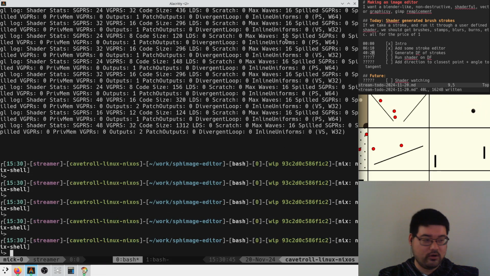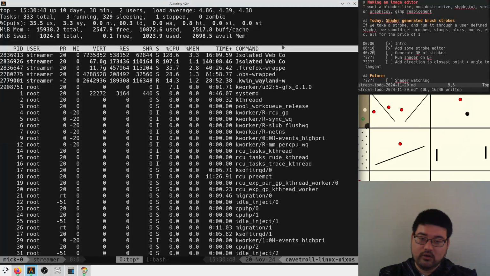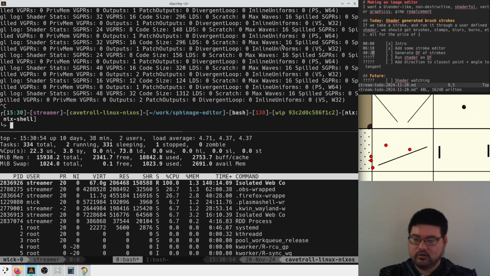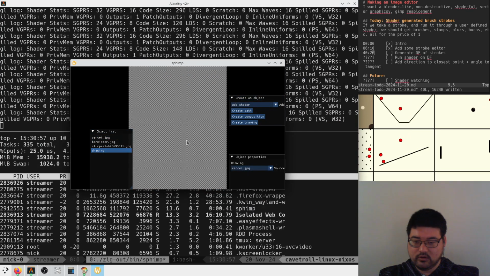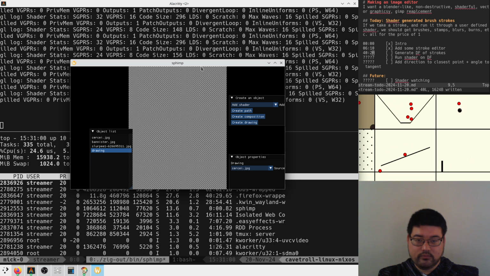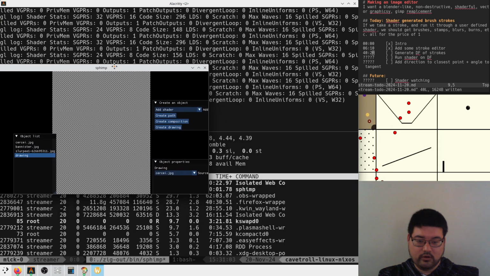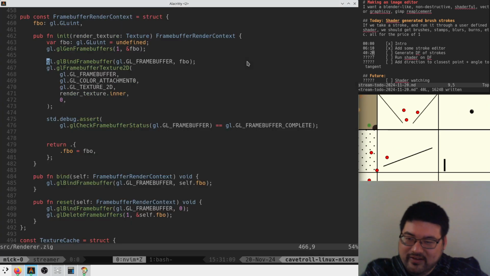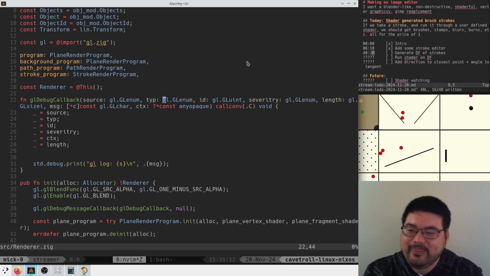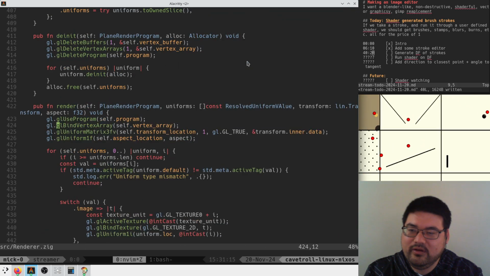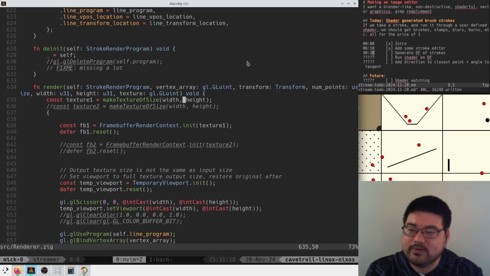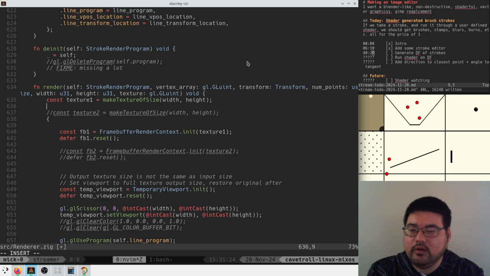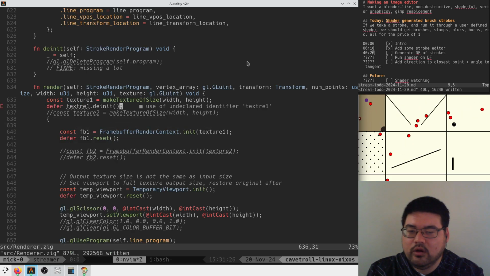Oh, also, my whole computer is really slow, which isn't good. I'm kind of concerned there a little bit, not gonna lie. What is going on there? Seems fine. It does feel like there's a leak somewhere. Is it just because I'm not freeing my textures? Probably. That would do it.